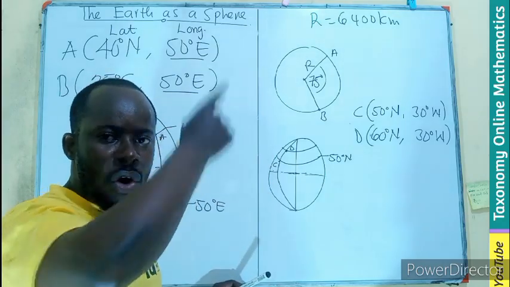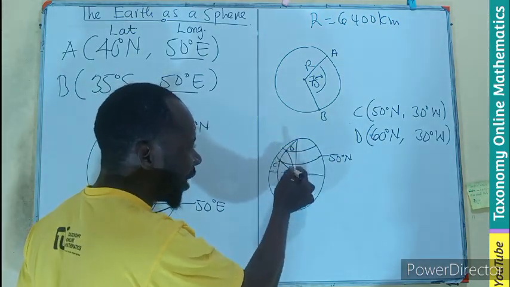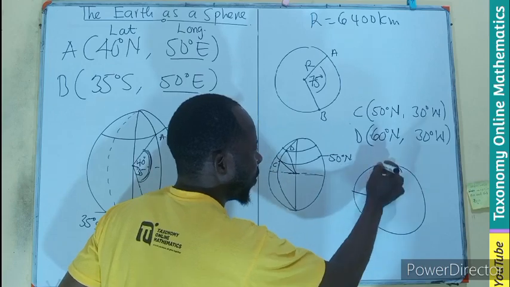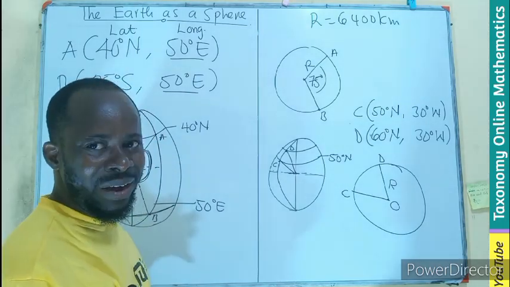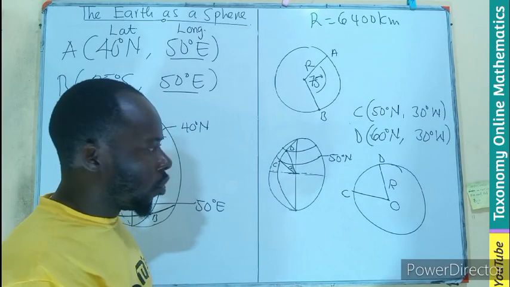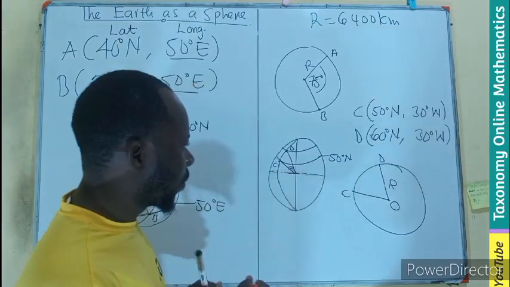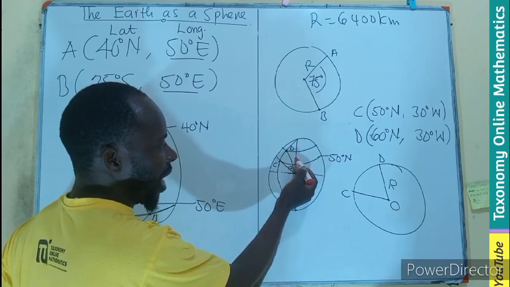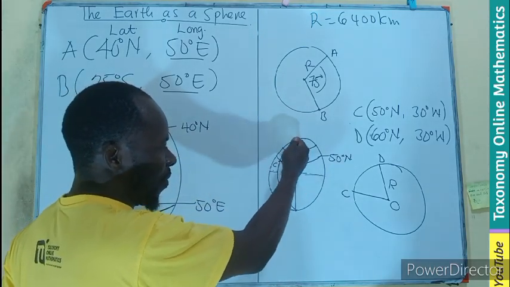Any point on this longitude will have the center of the Earth as its center. I can draw this line and this line to form the sector. That is going to be the center, giving us the arc DC and the radius O. Now we need to represent the angle. We are not looking at the angle from latitude zero — we are moving from here, forming two small angles: one and two.